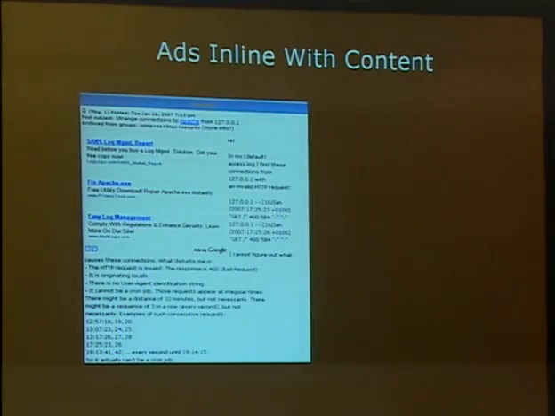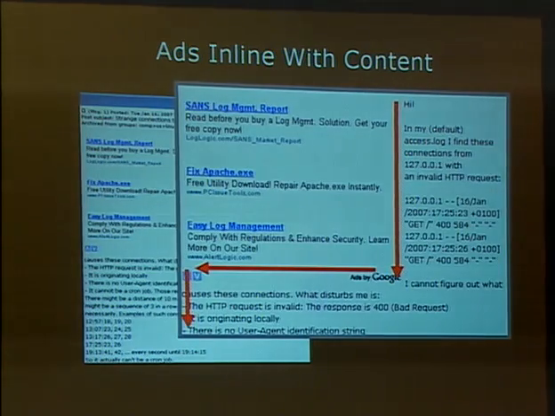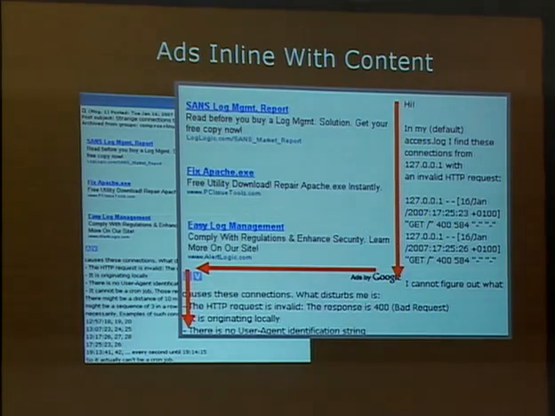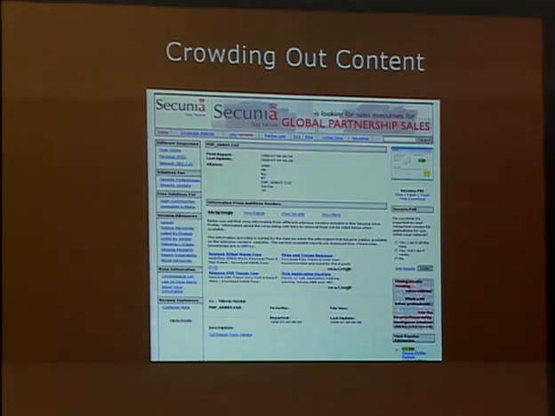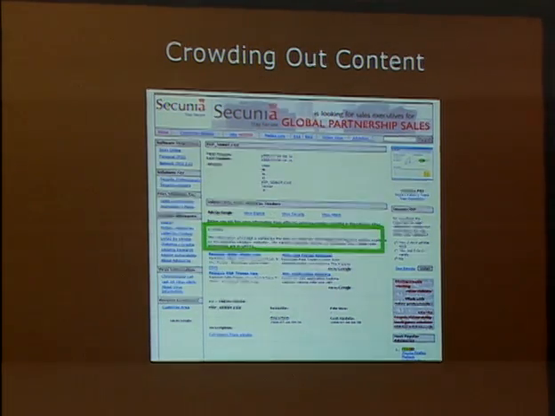The idea of how your eye flows across the page: in this example, they put the ad right in line with the content. Typically in the Western world, people read from left to right, and they're trained to do that. So they'll be forced to read the advertisement, probably without even thinking. Then there's the idea of crowding out content, and I have some great examples later on of how crowded out content can get. But in this example, there's your content, and it's bracketed with advertisements.